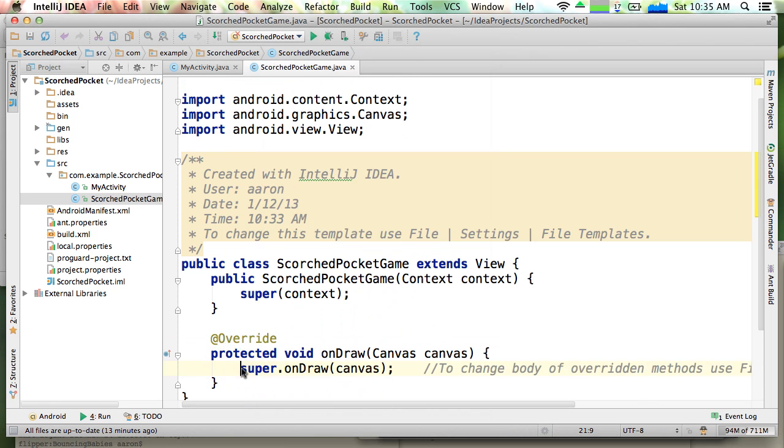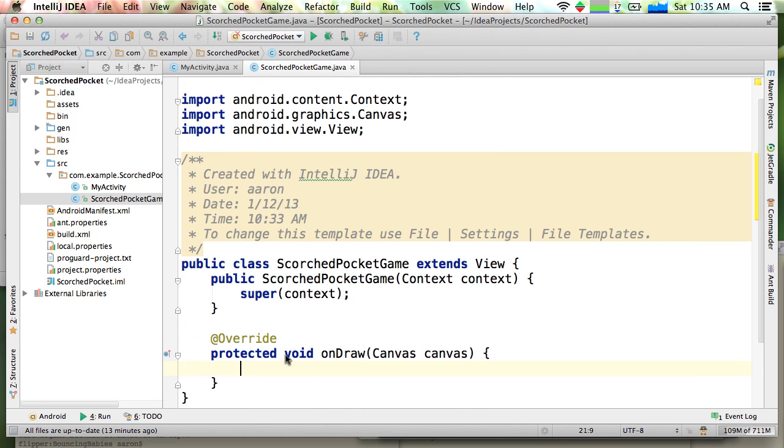And we can actually delete the super here. And in here, this is just like in my previous episodes where we had the paint component with a graphics object. In Android instead, we have onDraw, and there's a canvas object that we can use to draw things. So let's fill the screen with some color.